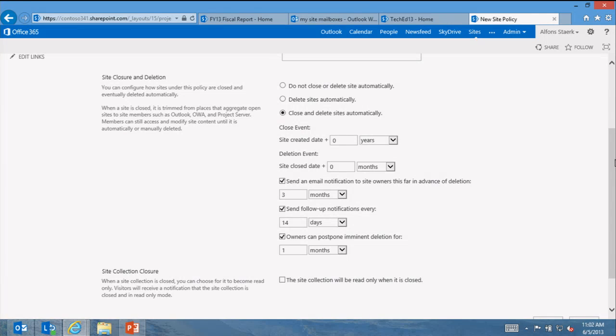Because again, end users now create mailboxes in Exchange, and you want to make sure that you have a way of getting rid of them later on and not getting into the problem where you have a bunch of legacy data and you have no idea which ones you can safely delete and which ones you cannot delete.